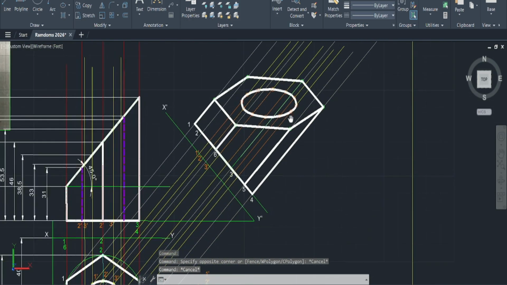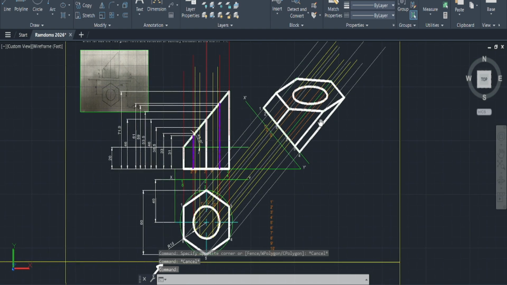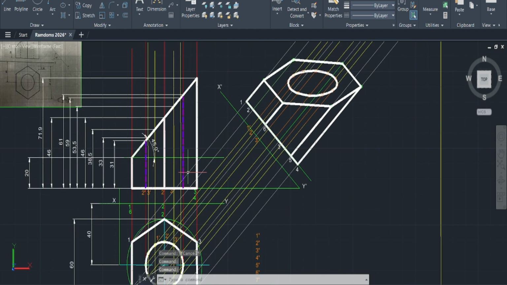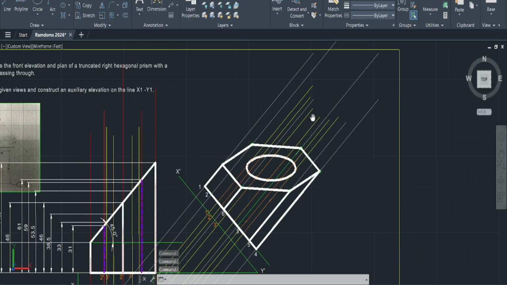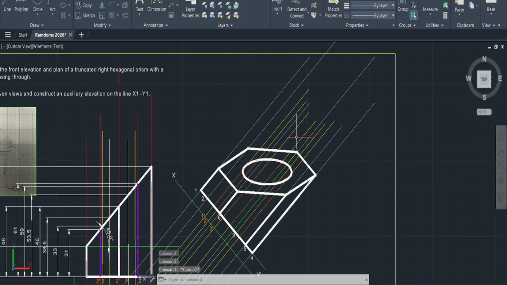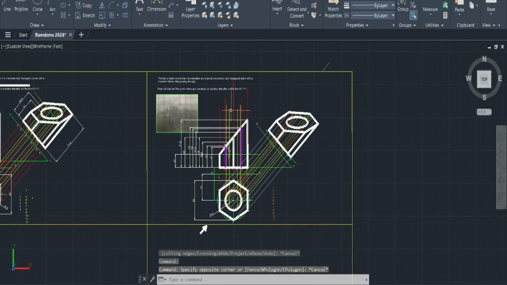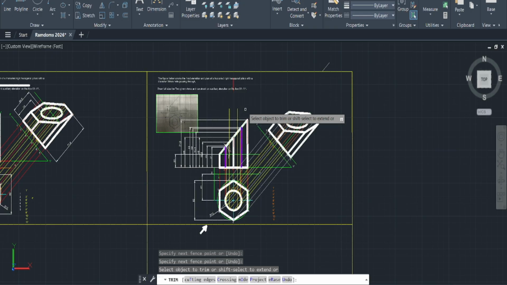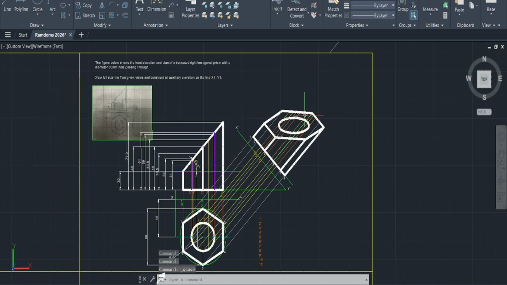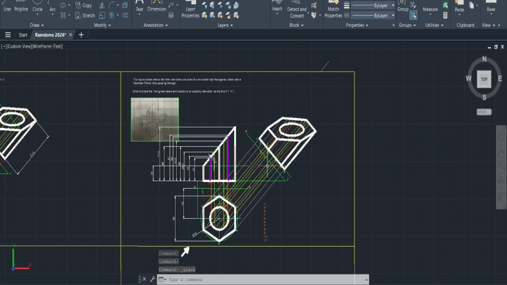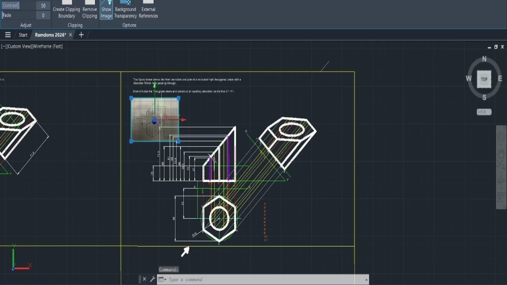That is how we actually do the auxiliary. So what I would recommend at this point is you just take the time to clean up your drawings. For example, these lines here, I'll do TR enter, and you could just trim them down. And yeah, same goes for here, and you can just trim these down. Awesome. And you should be good. So take the time to clean up your drawing after this, and yeah, that's it for this example. Good luck everyone. Let me just move this out of the way.